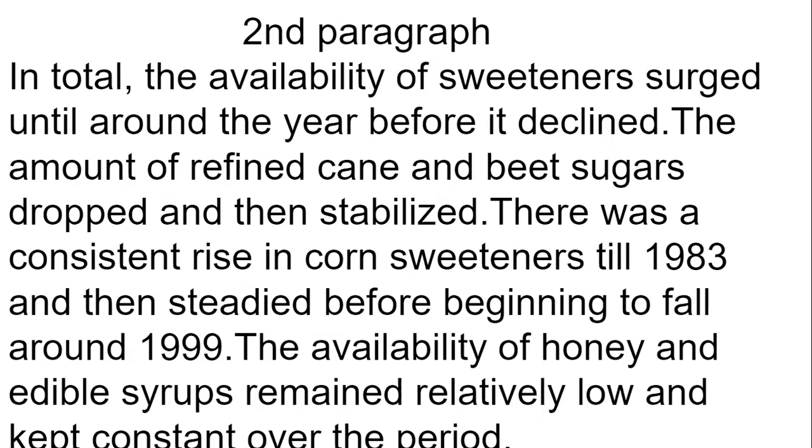Quickly go through it, please. Here the word 2000 is missing. You can please add it on your own. The availability of sweeteners surged until around the year 2000. If you go line by line, it's going to be easy for you. But if you just go by the paragraphs, it's going to be difficult.